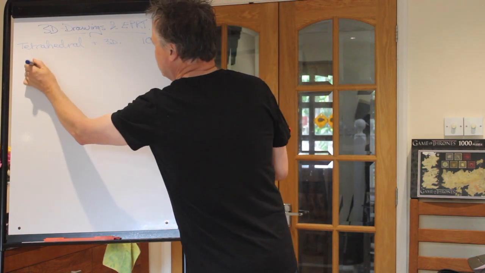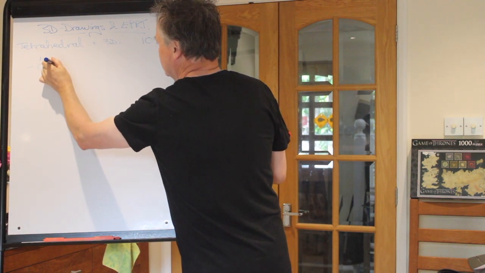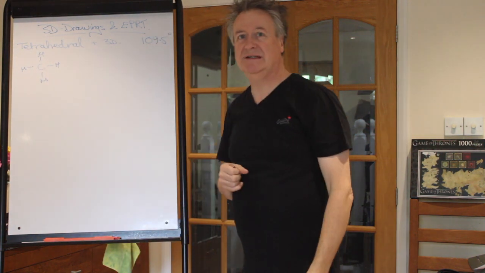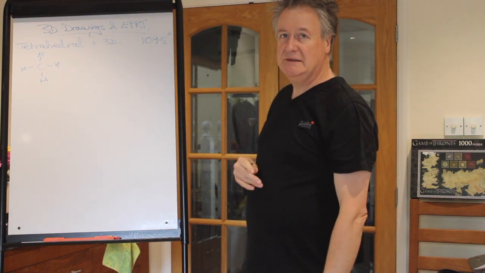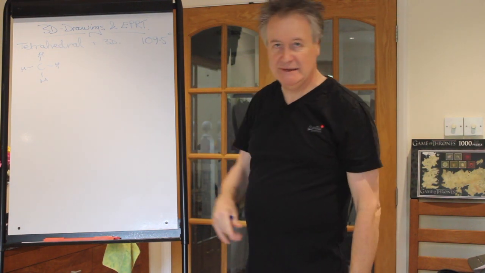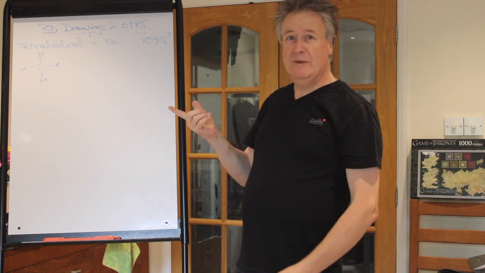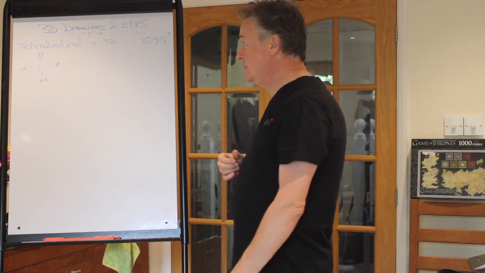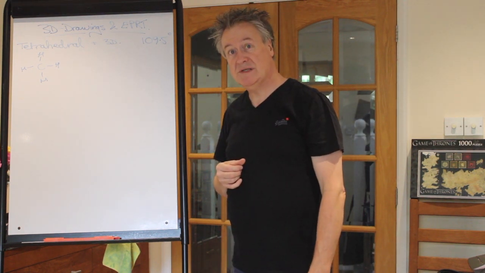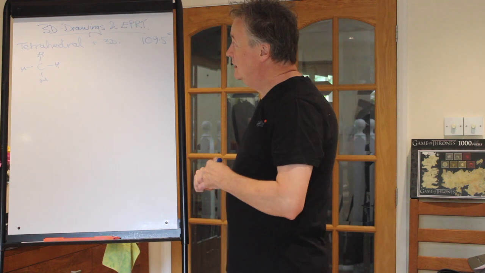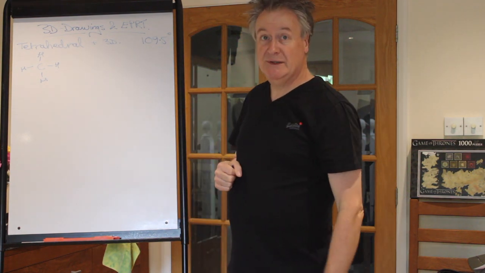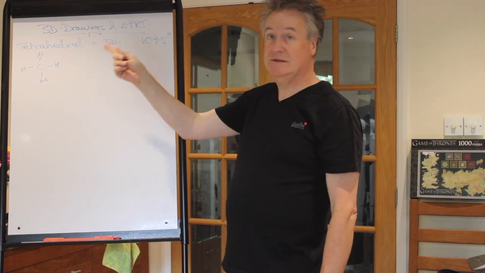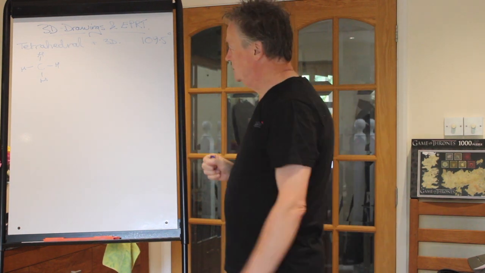Now, methane in a displayed formula, which looks like that, does not tell you the shape of that molecule. It has not been splatted flat. It's not like that. Displayed formulae are a convenience in order to identify what bonds you've got. They are not a representation of the shape of the molecule, because those are 90 degrees away from each other and you can get them further away from each other. You can get them to 109.5 degrees, and 90 is obviously nowhere close to 109.5.